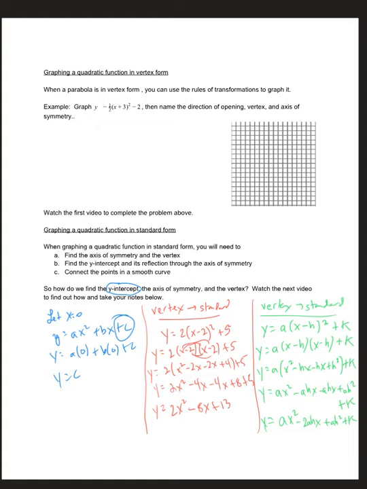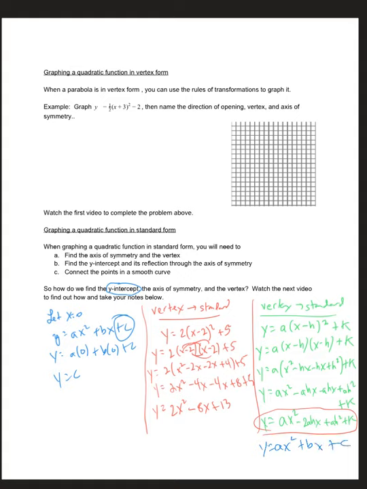Now, this thing that we get, this result that's down here, is super scary. It has lots of letters in it, and it could freak you out if you're not careful. But what I'm going to do is basically show you something here. This is now in standard form. The normal standard form is y equals ax squared plus bx plus c.